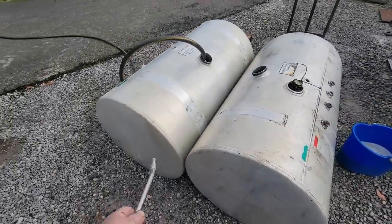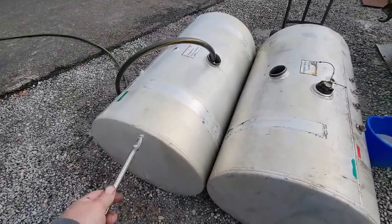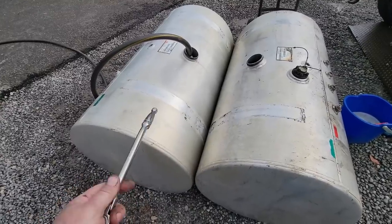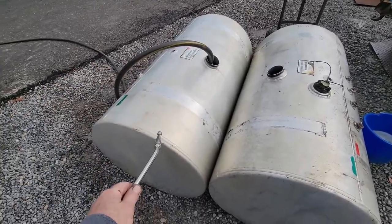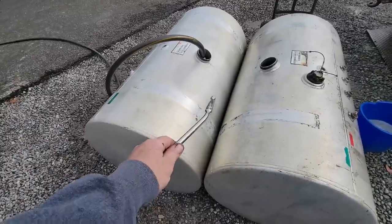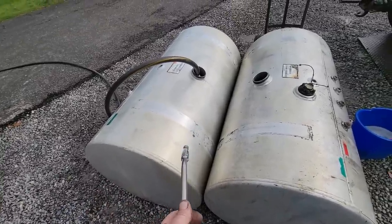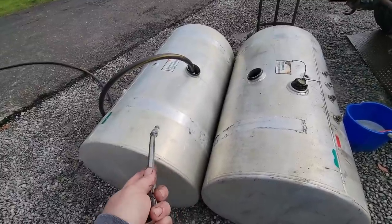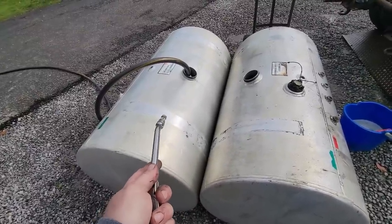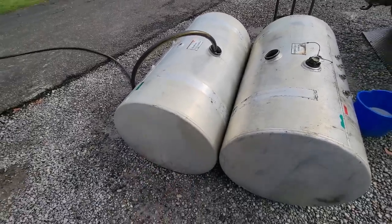I want to fill them up almost to the top because of the pressure of the water. If I just put a little bit in and I move it around, sometimes it won't show up, but when you put all the weight of the water on where the leak could be, that's enough pressure to make a leak show up. And diesel fuel, I believe, is lighter than water. Water is 8.3 pounds a gallon. I think diesel fuel is just under 7 pounds a gallon. So this is a better test than diesel fuel.